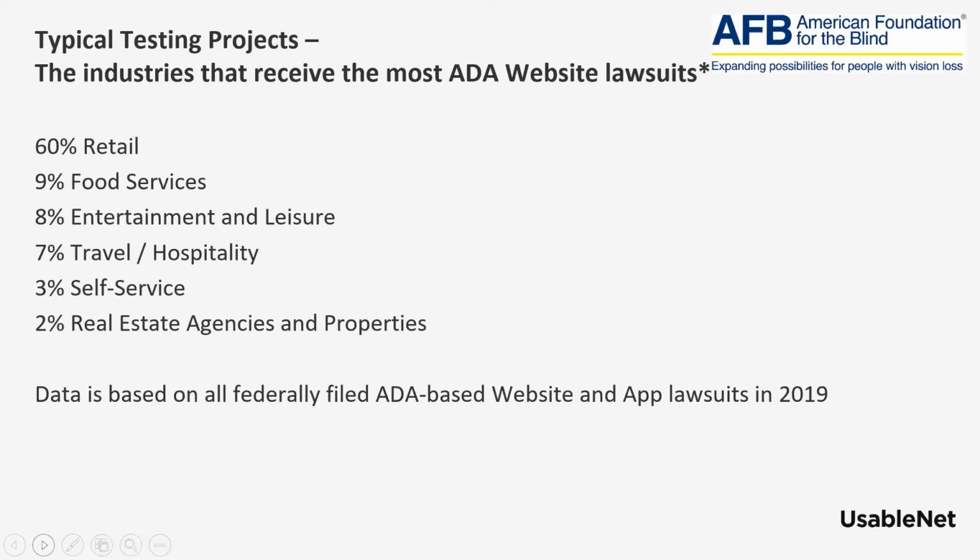The amount of people that call us up proactively to find solutions for accessibility do match up with the types of companies that are being sued for ADA. They're also very relevant activities for people in general, so retail, food service, entertainment. I wanted to get Joe to talk about what the typical 5 use cases would be that you would be brought in to test in a retail situation. Could you talk about that a little bit, Joe?